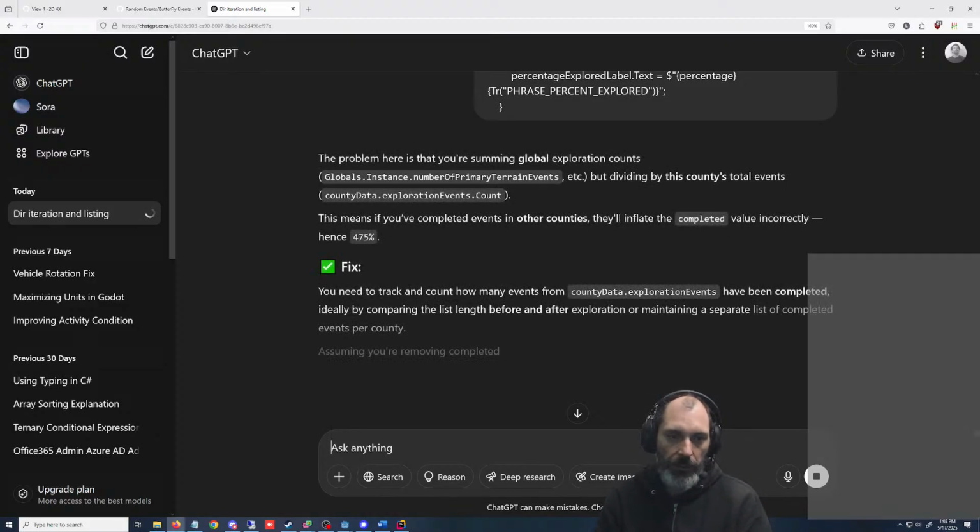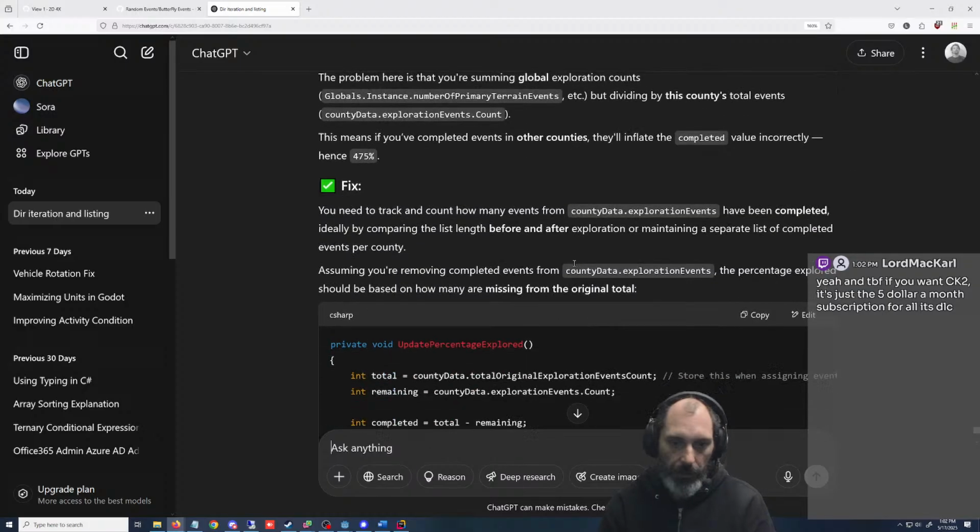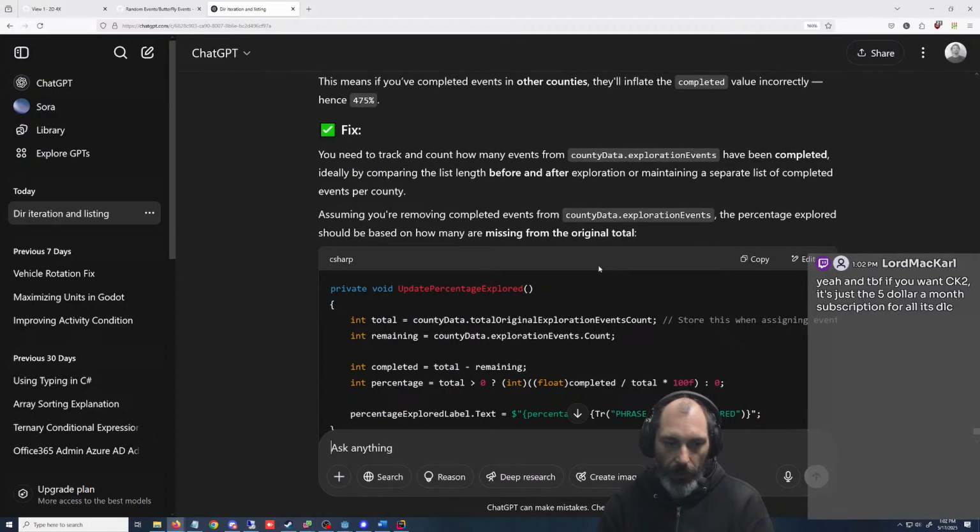The problem here is that you're summing global but dividing by the total events. That means if you completed events in other counties, they inflated. No, you're wrong. You're wrong. It doesn't understand what the globals are.